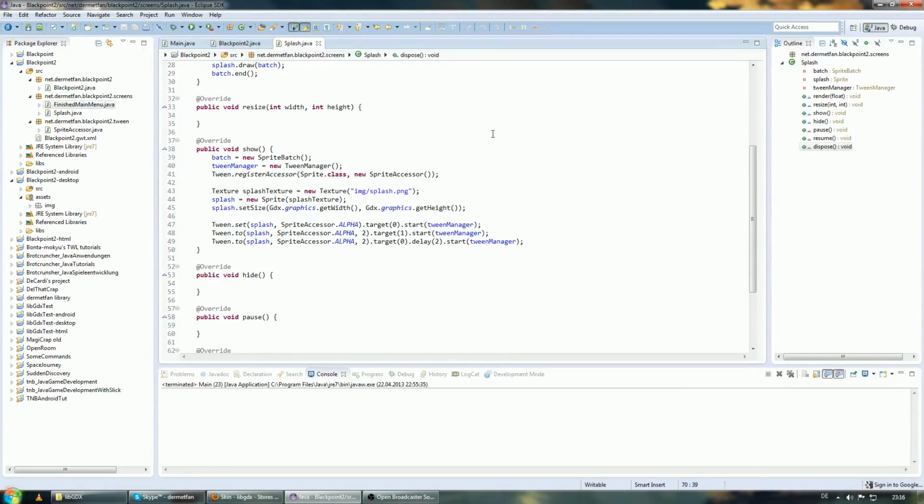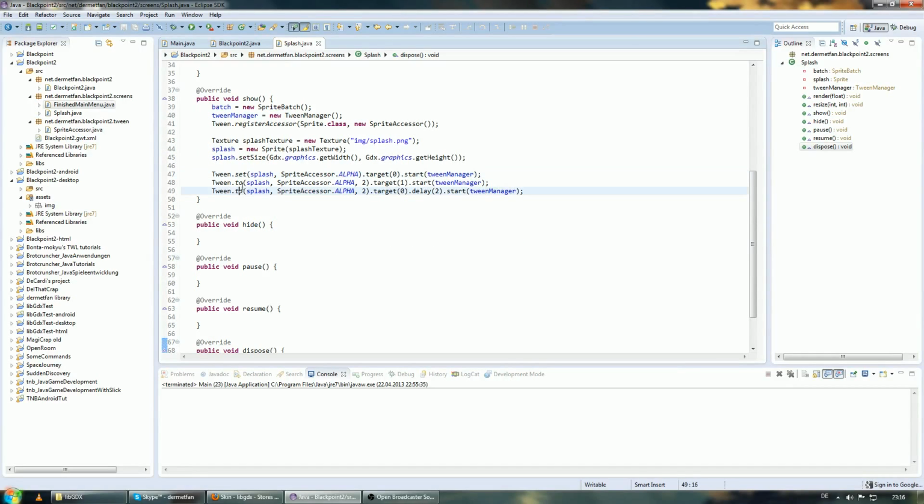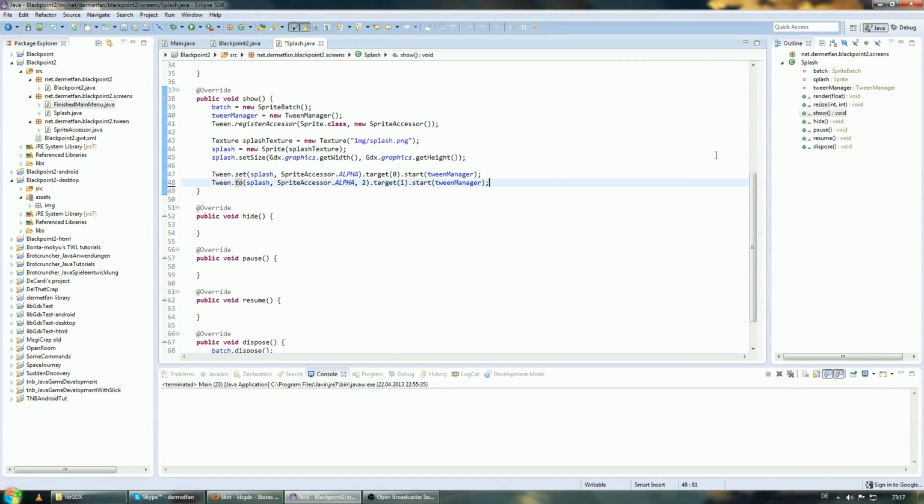Now let's get to actually creating the menu. So we can do something better here as well. You remember the tween animations to fade in and out? This one fades in and this one fades out. And we can actually do that in one step. We don't need this at all. We just say dot repeat yo-yo, and this means that it just does the same thing again, but in the opposite direction. So we want to repeat yo-yo once, and we want a delay of 2 seconds. That's just what we had before.